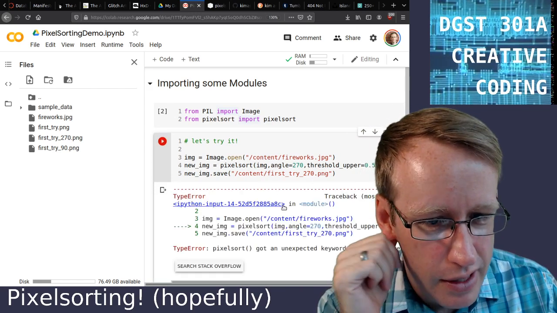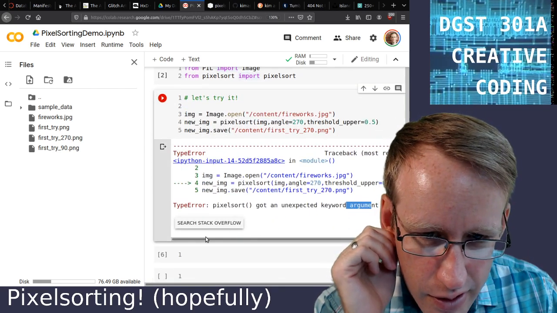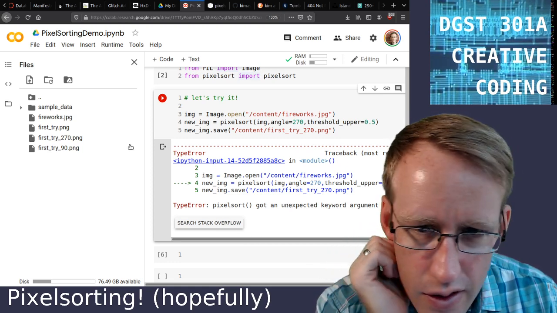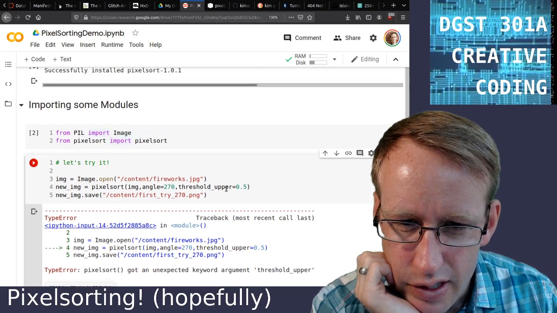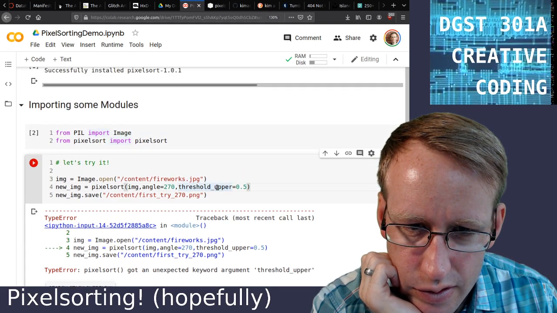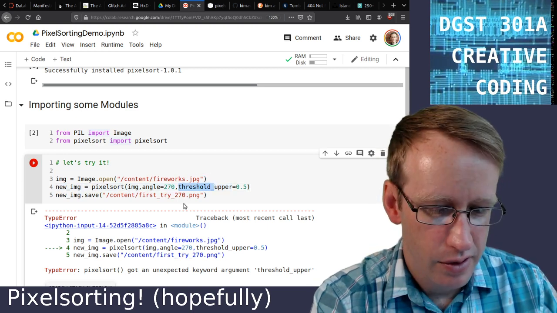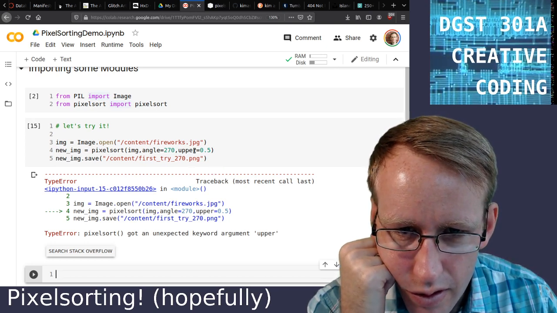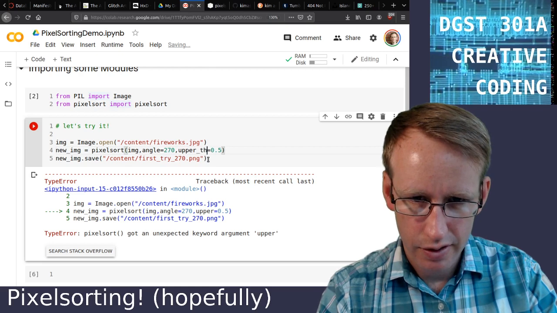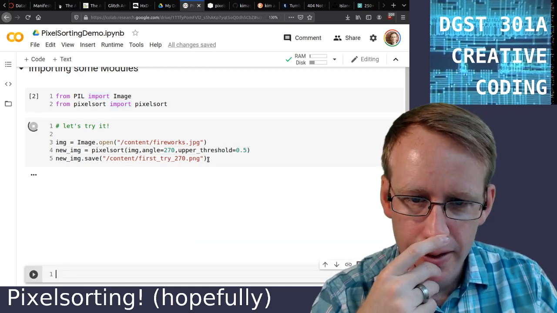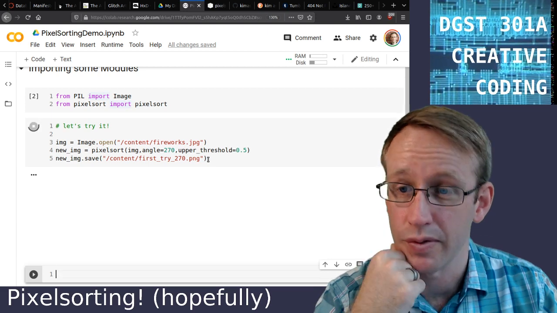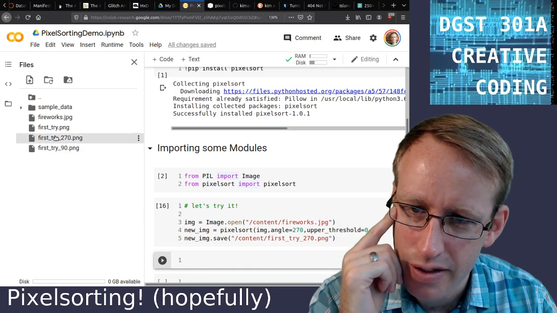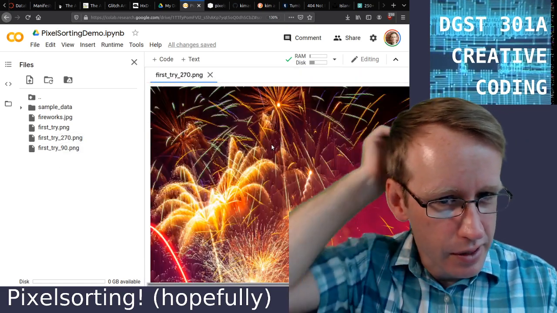So now if I've written that incorrectly, it'll tell me. So it didn't like that argument. So what arguments was it expecting? That's the question. It did not like threshold upper. This just has to do with the idiosyncrasies of how the guy wrote the name of this parameter in the actual code. Looks like upper threshold is working. Oh, and I forgot to change the file name. Okay, well, this will probably look different, hopefully in a way we can tell.